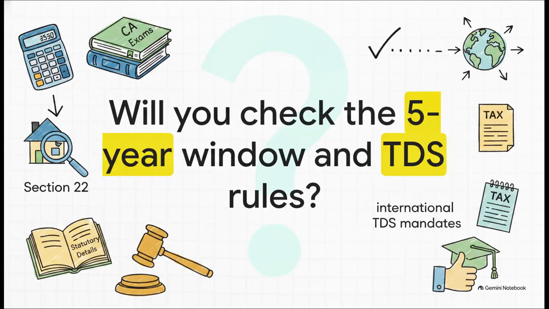We have absolutely covered a tremendous amount of ground today, so when you open that complex client file tomorrow or sit for your CA finals, ask yourself, will a missed 5-year completion window or a forgotten foreign TDS deduction cost your client their entire tax relief? The devil really is in the statutory details, and you are now fully equipped to master them.